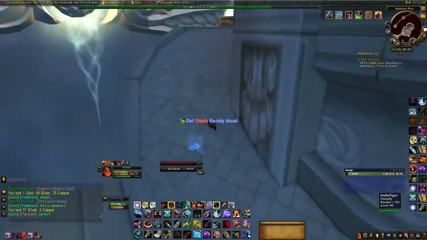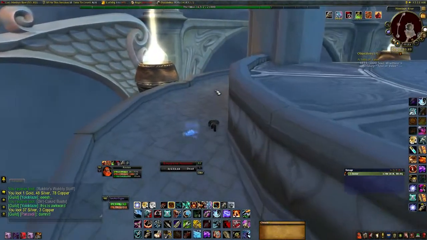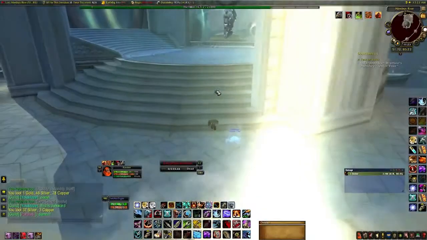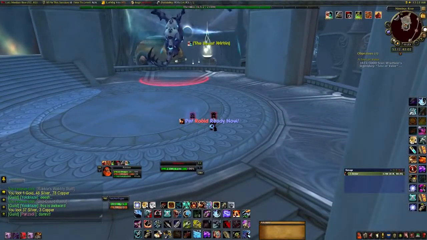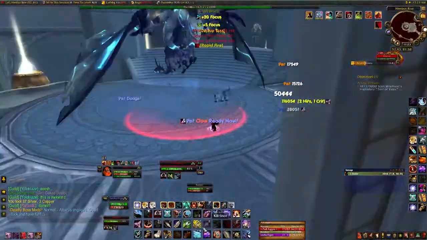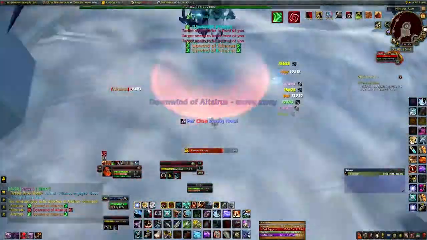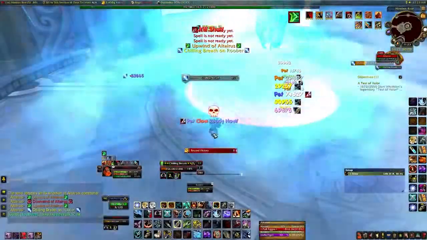Right, we're just coming to the boss now. You can do some insane damage on this guy. Just make sure you're facing the same way the wind's blowing. Don't go facing it, face away from it, if you know what I mean. I'll show you when it comes to it. So let's get started. So right, it's facing that way, so let's go there. And it basically just increases your haste by a shit ton.